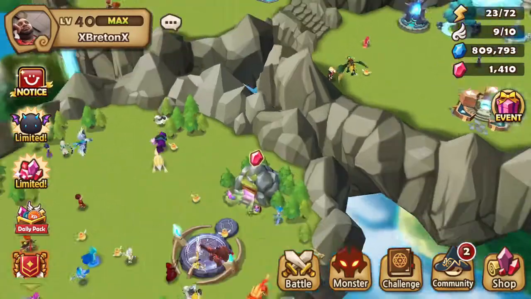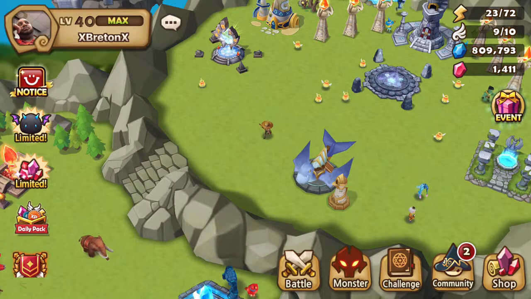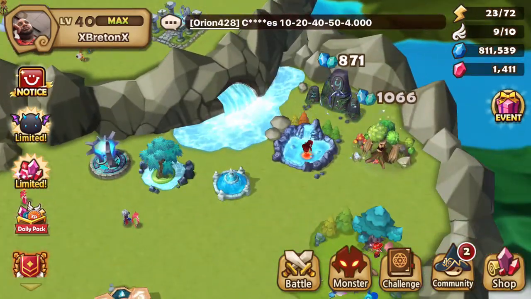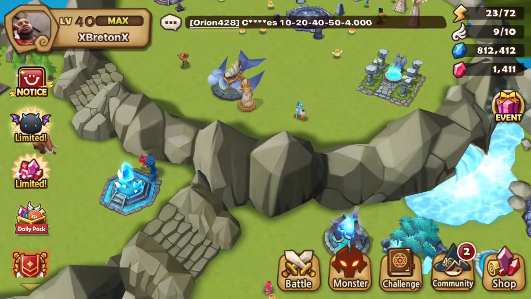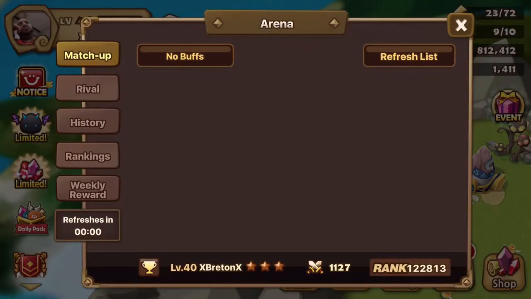Other than that, there's not much else I can think of. Let me collect my crystal there. You want to make sure you use your wishes. Make sure you collect these as they get maxed. You want to make sure you use all your arena invitations. Oh, that's one last thing. I was going to talk about this.